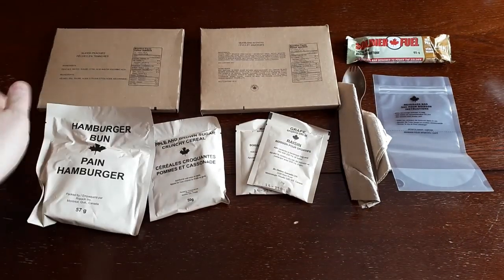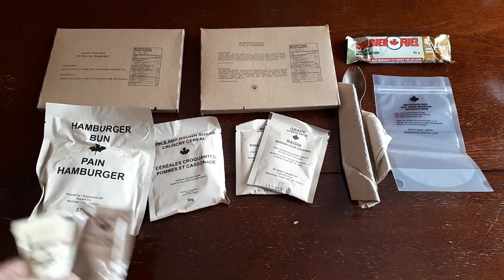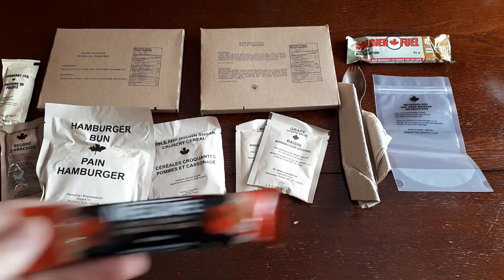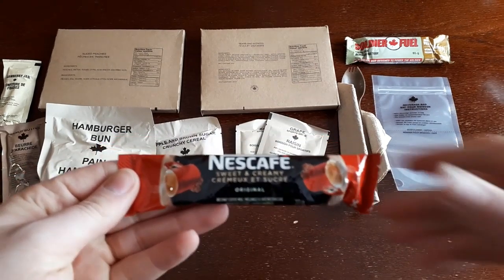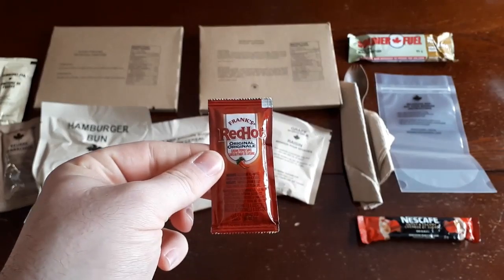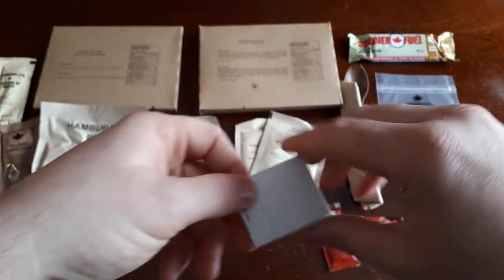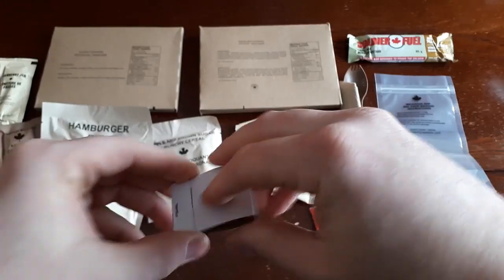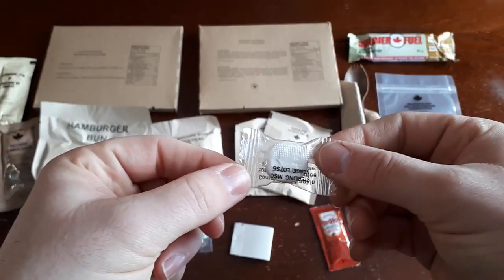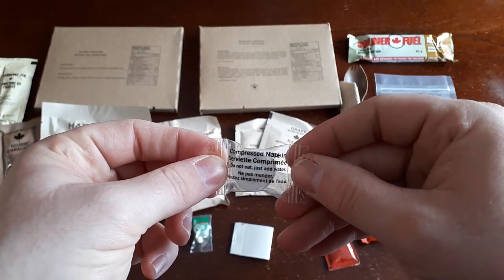Hamburger bun. To go with the hamburger bun, we've got a strawberry jam and peanut butter. Got a Nescafe sweet and creamy, so a 3-in-1 coffee mix. Pack of Frank's red hot sauce. Book of matches. Pack of Tic Tacs. And one of the embossed maple leaf Canadian compressed napkins.